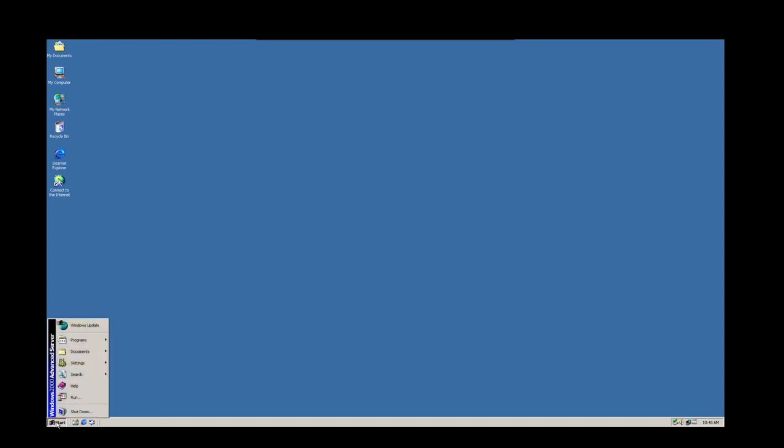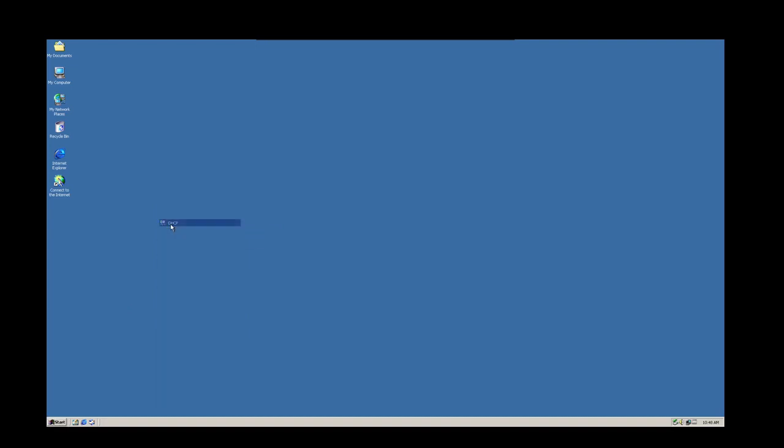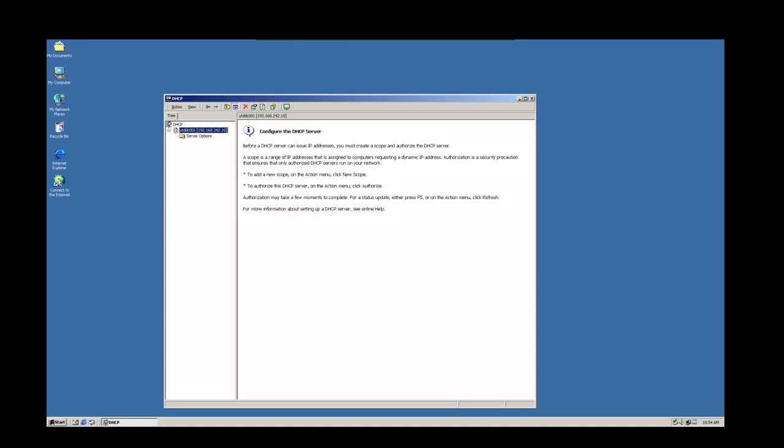So the next thing we'll do is we'll check the DHCP services, which we know is installed, but we don't have currently configured. So let's get that configured. So once again, it's just Start, Programs, Administrative Tools, and then click on DHCP. Okay, guys, so now that we have DHCP open, I've expanded the DHCP folder a little bit, just in hopes that it'd be easier for you to see. I realize that making it full screen and having it up in the corner up here may not be the best thing to do for this setup.